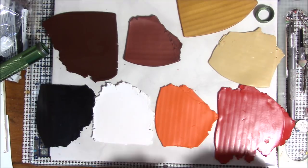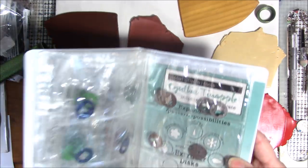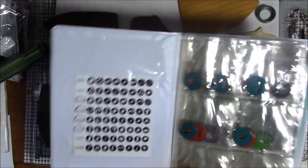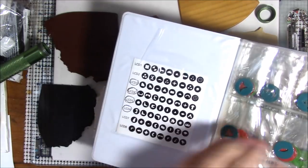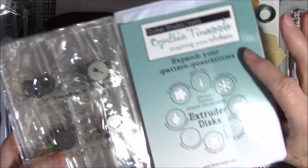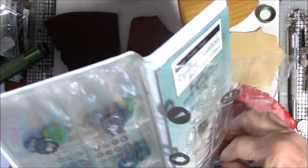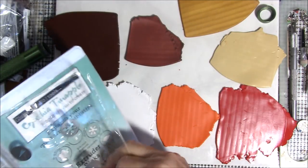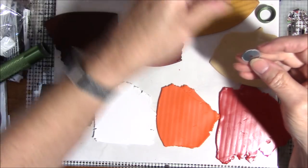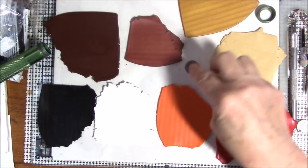So, actually, why don't I? I have a tiny square extrusion that is Cynthia Tinapple's. This is another way I keep extrusions. These are my Lucy Clay dies. And here's the little brochure that shows what's in what set. But in the back, I have these extruder discs from Cynthia Tinapple. And there's a small little square. It may be too small, but let me see this compared to the circle. I think they're about the same. So I am going to try the square just because I feel like they will go together better.